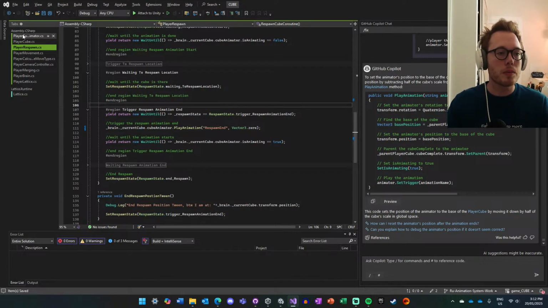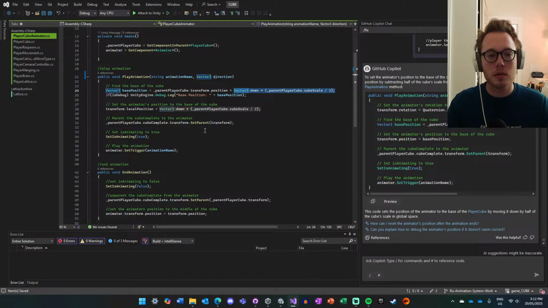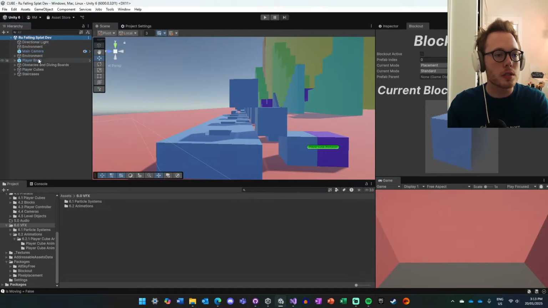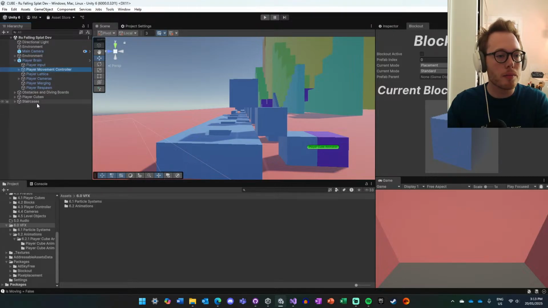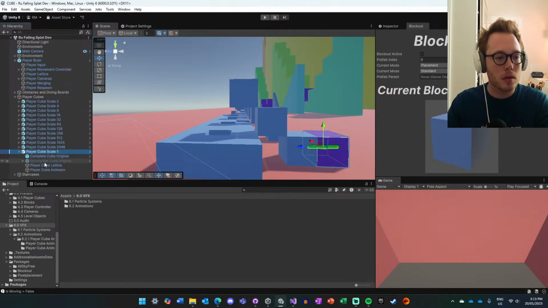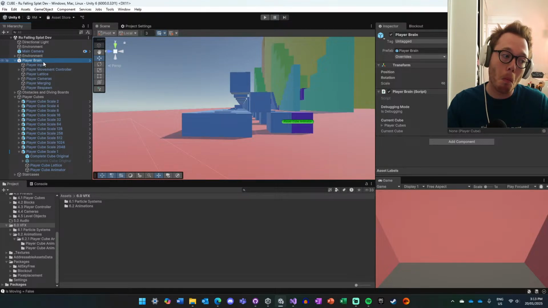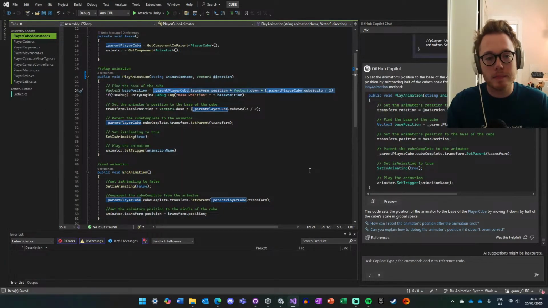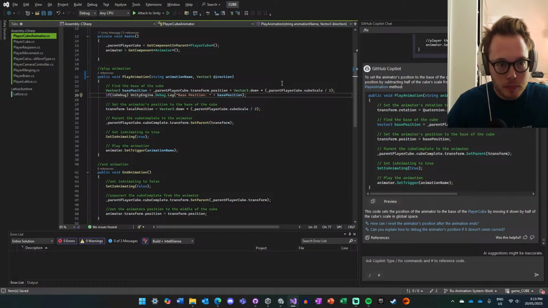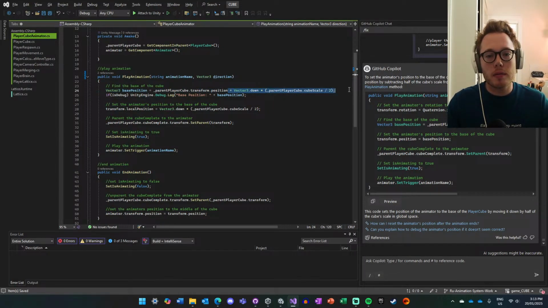So, one way around this would be to, instead of doing this, which is getting the down of this game object, which is on the player, instead of getting it from this, what we could do is go from the brain, because we know where the cube is.